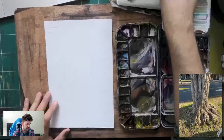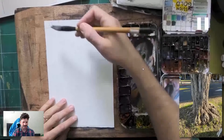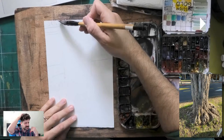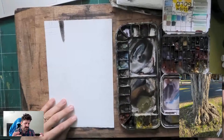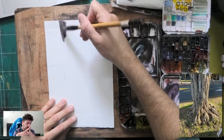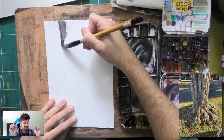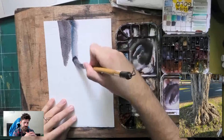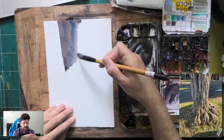So yeah, opening up the palette. The way I like to paint these things is I like to just jump into it and see what happens on paper. If you look at the components of the scene, which makes me really like the scene, they are more fragmented light and shadow details. But you don't really have people here. You don't have animals. You don't have complex perspective. It's still quite simple. So the best way I can do this is just throw some stuff on the paper and see how it works, what areas I want to connect, what areas I want to let flow together, what edges I want to keep smooth, keep hard edges, and so on. That's just how I do it personally.